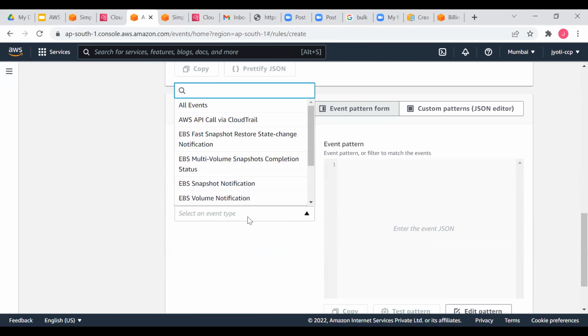So with an alarm, you were able to perform any action based on the values of CPU, network. But with the event, what you can do is act in case of certain events, right? This could be your event, maybe somebody created a snapshot, or your EC2 instance was launched, or your EC2 instance was terminated. For example, you were using a combination of a load balancer and auto scaling.